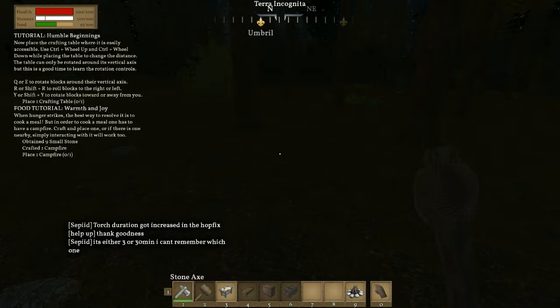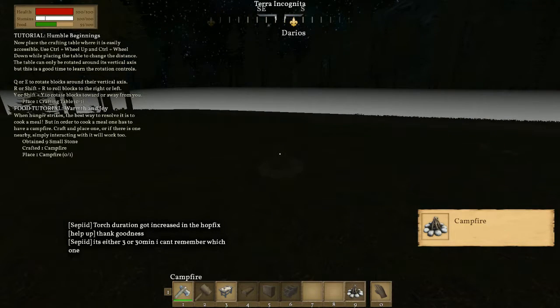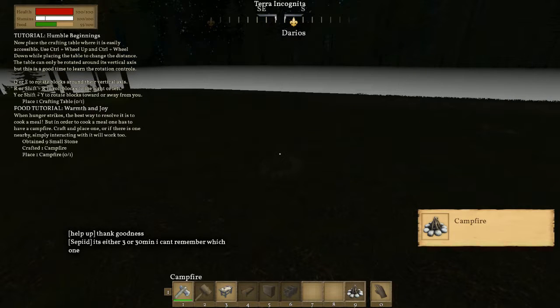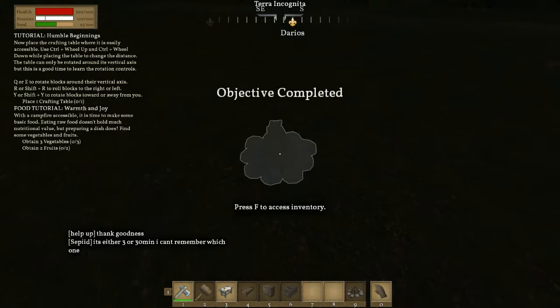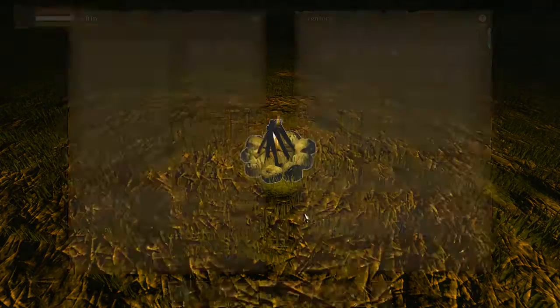Okay, we're going to put the campfire down. They changed the model for the campfire as well, which I really, really like. They also changed the flame dynamics. I'm going to throw all of my brush in there. I'm going to throw a couple logs in there. We're going to light that sucker up because we need some light.